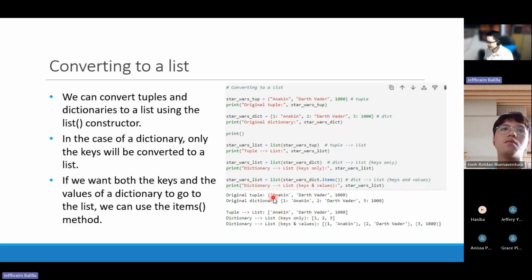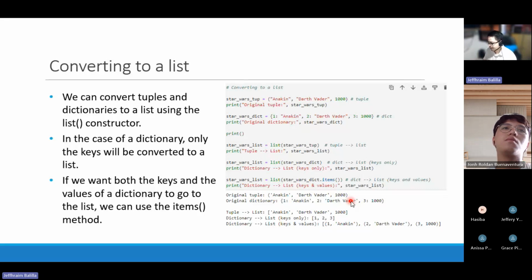So that's why I highlighted it here first, how you would convert these tuples and dictionaries into a list. However, I have here some distinctions, especially for dictionaries, because you have the keys and the values in that data collection. If you want only the keys to be converted, you apply the list function immediately to that dictionary.